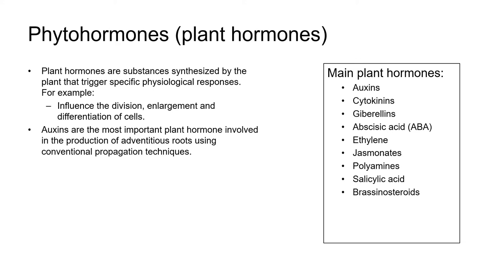Plant hormones or phytohormones are substances that are synthesized by the plant and they trigger specific physiological responses in the plant, such as the division, enlargement, and differentiation of cells into specific tissue types. The main groups of hormones found in plants are listed on the right. From a conventional propagation point of view, the most influential group of hormones involved in the production of adventitious roots and cuttings is the auxins.